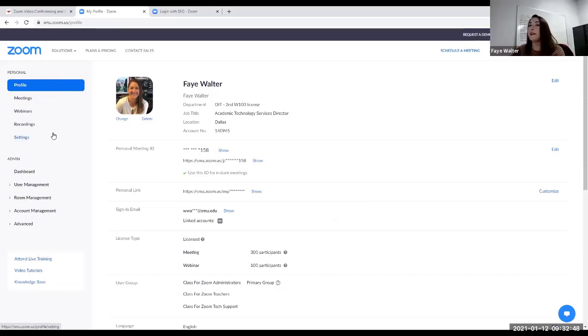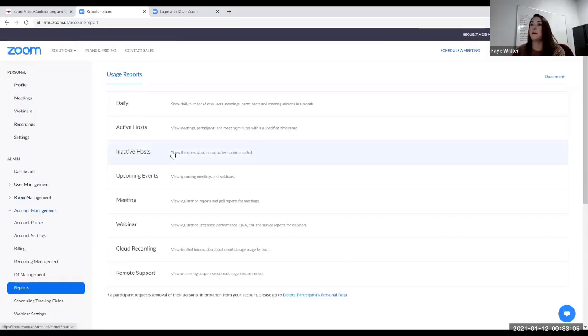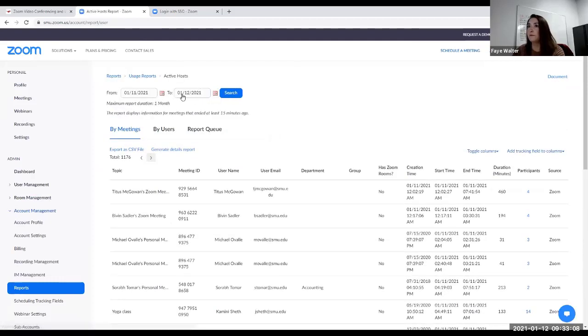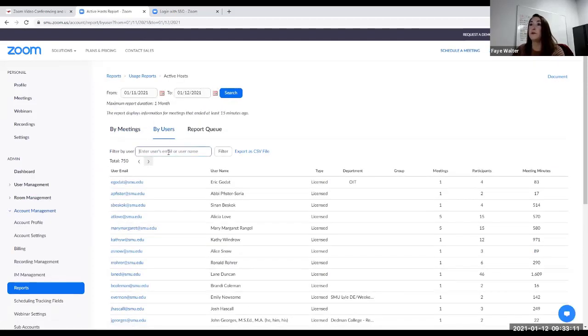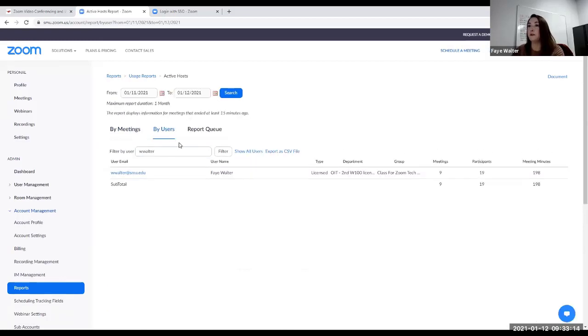So since I'm an admin, mine looks a little different. So I can't really show you this, but you have a button here that says reports. When you click on reports, you'll then click on usage. Mine looks a little different, but I'm going to get there. So you just click reports and then usage. And then you'll see your recent meetings in a list like this. If you need to change your date range, you do it here.